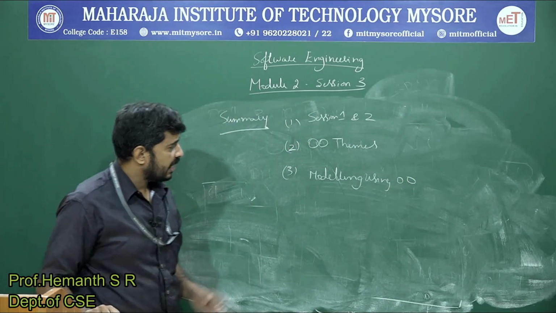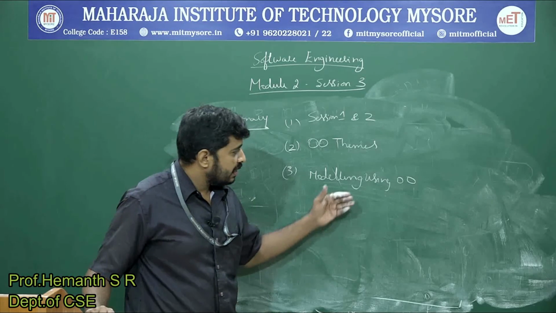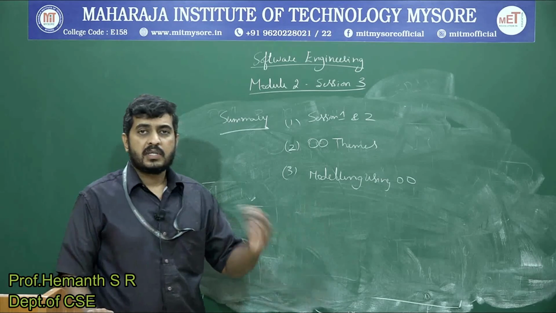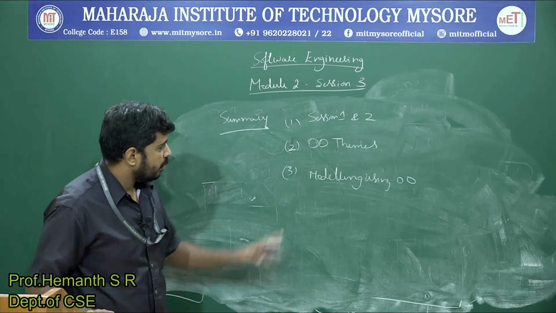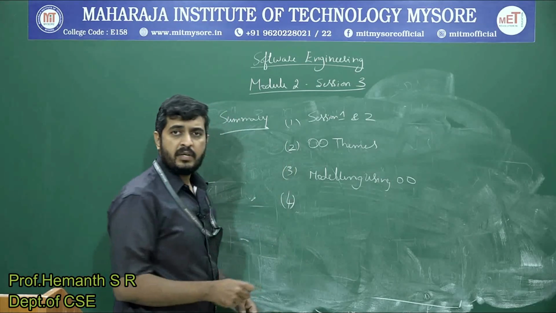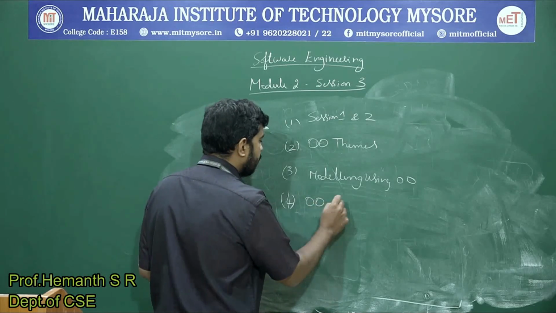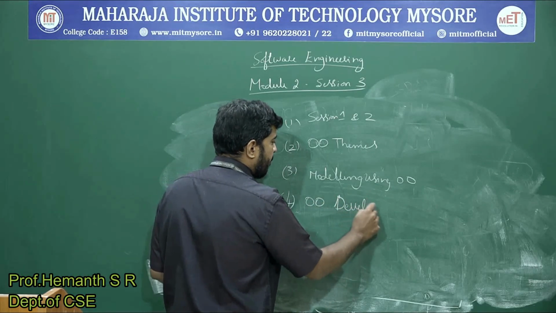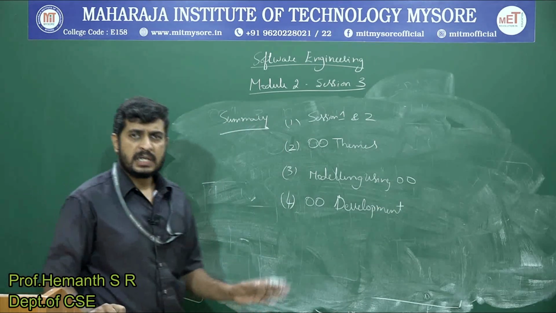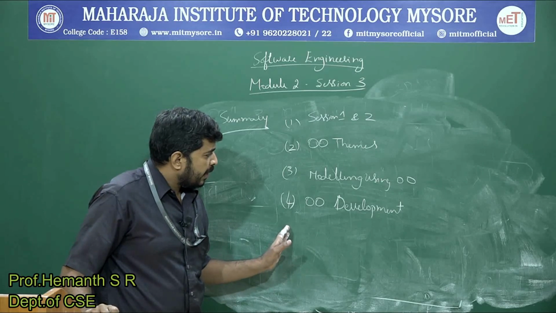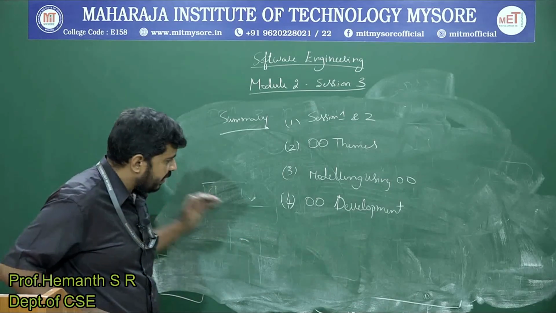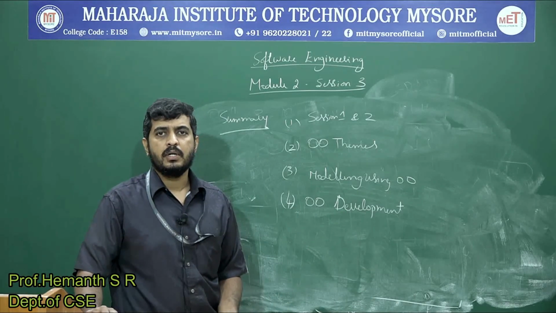The first one was the class model, which was a static model. The second one was the state model. The third one was the interaction model. Finally, we concluded session 3 with object-oriented development. We understood how object-oriented development takes a transition from the starting point to the implementation level, how different things go in sequence.